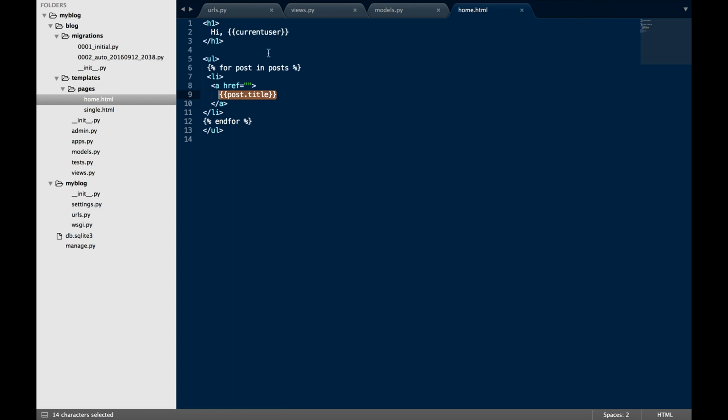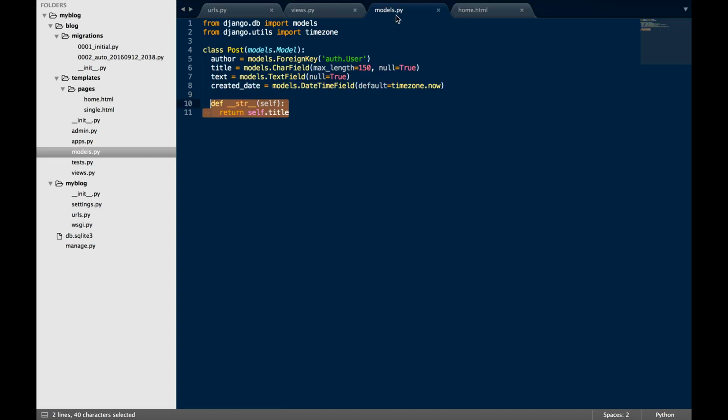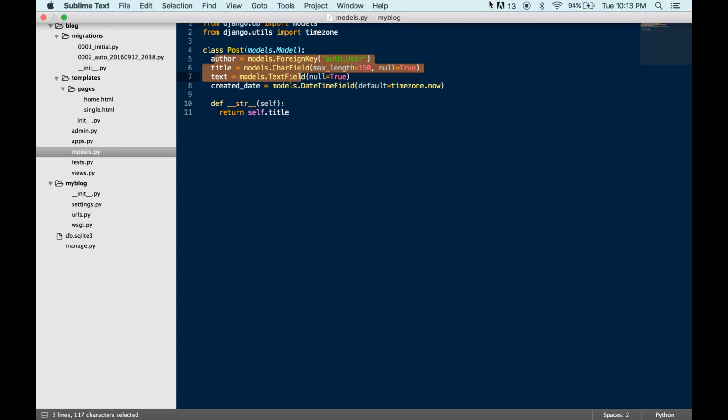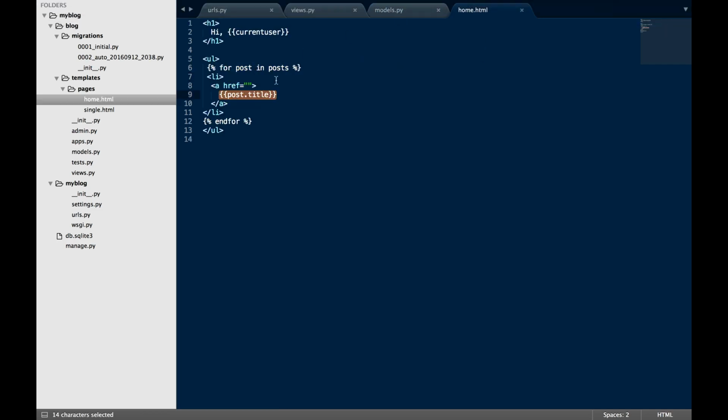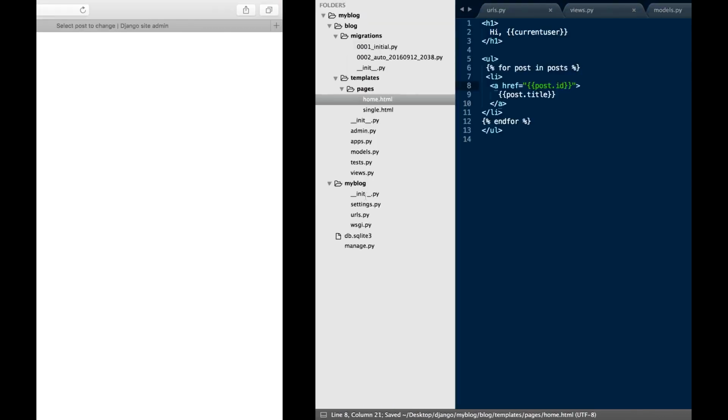So even though in our model we did not explicitly specify an ID, we still have an ID that is auto-incremented and is created with every single model. So we can actually just say links to post.id, and then we can save that.